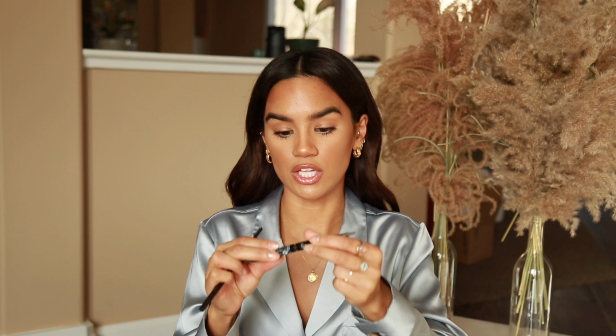I'm obsessed. Brow pencils. I'm gonna keep this super short and sweet because I literally just love these brow pencils so much, and I don't even know if I'm gonna have a favorite high-end brow pencil this year, because these were my absolute favorites and I used them the most. The first is the Revlon Colorstay Brow Creator. This is a super fine tipped pencil, which I love. It has a spoolie on one end, and you can open it up and there's a little powder sponge with brow color on that as well.